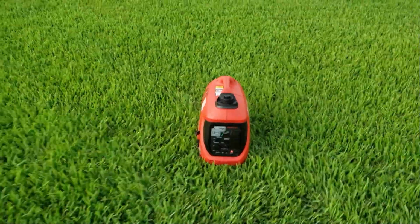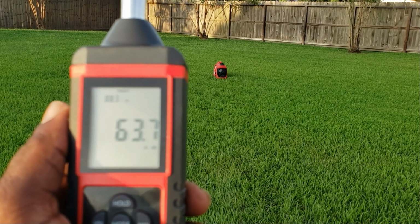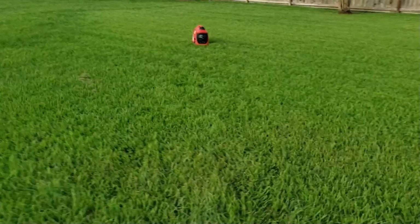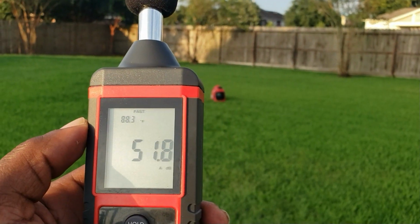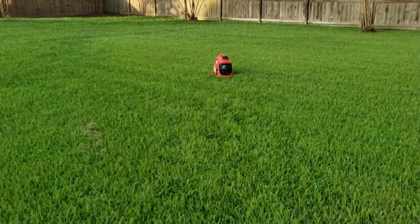We're gonna go back 20 feet. Okay, the Predator 1400. Getting right at 50.5, the lowest. Let's get it off eco mode. 52.8 off eco mode. Real quiet generator.